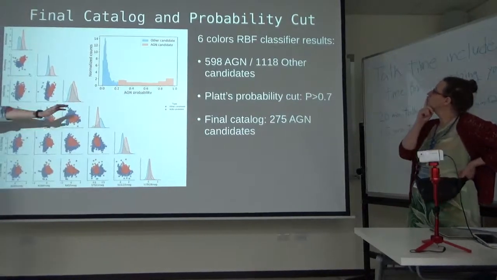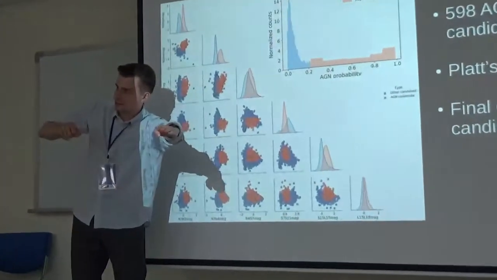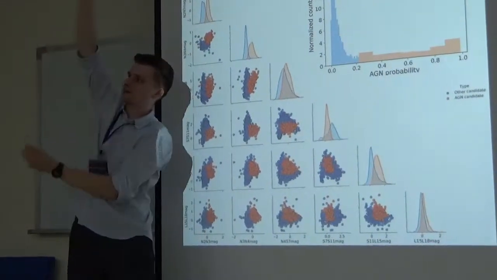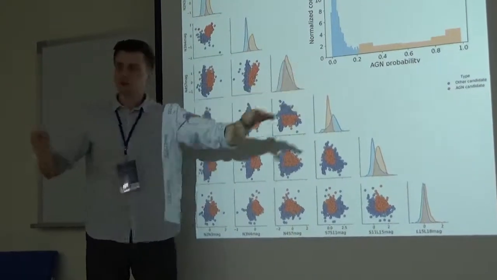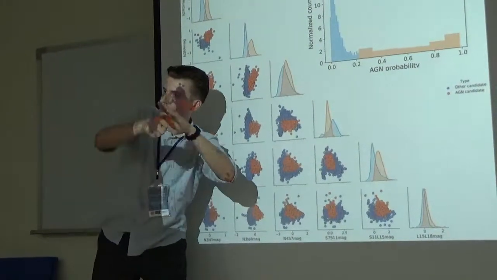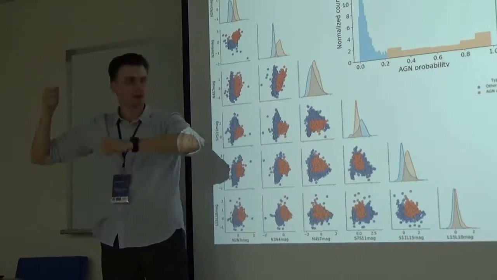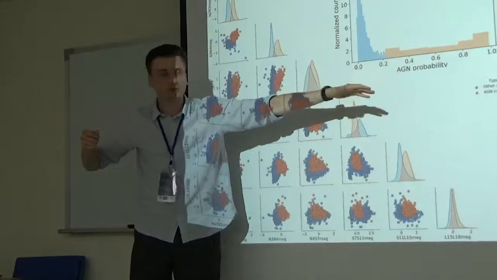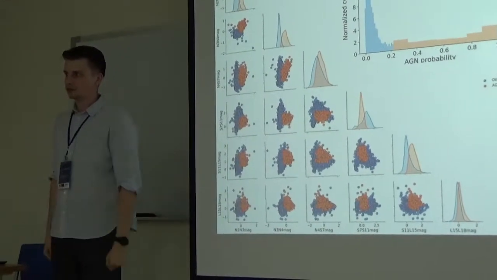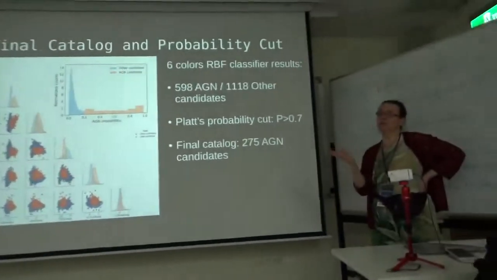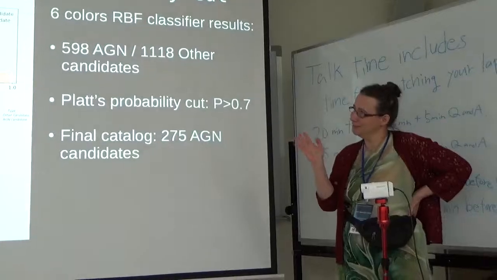No, it's just that in this high dimensional space you have a separating hyperplane, and then you have the different distances of objects to this hyperplane. And in this method, you are just fitting a sigmoidal function to this distance, and you normalize it to get the probability. However, here you need to normalize it one more time, but it's not the AGN fraction, it's just the distance of the object. We were thinking if we can interpret it as the AGN fraction in some sense, but no, it didn't work well.